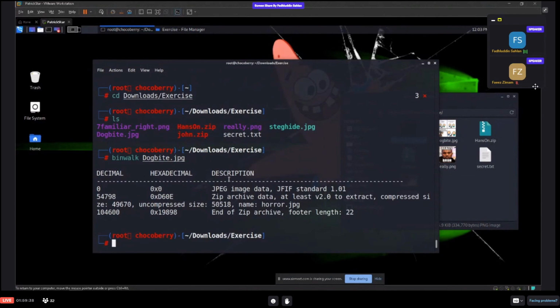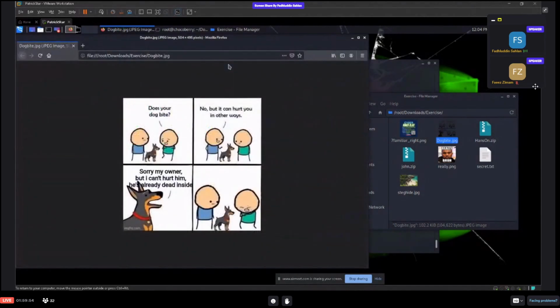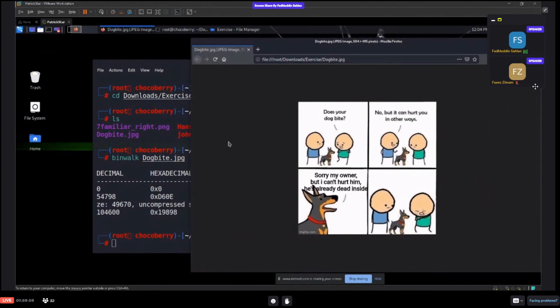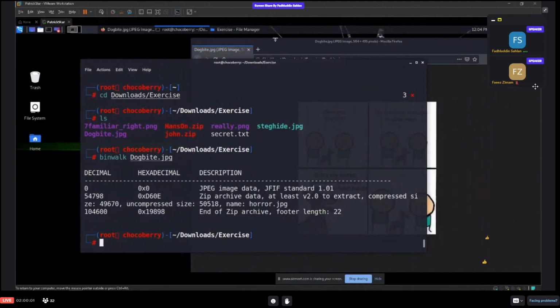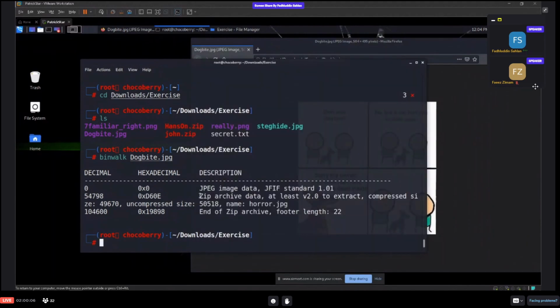It will tell you what the thing inside the file is. As you can see, even though this .jpg is an image file and you can see the image clearly if you open it, if you use binwalk on it, it actually contains a zip file at offset 54,798.